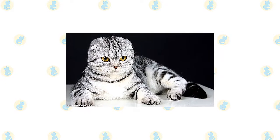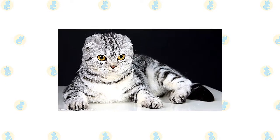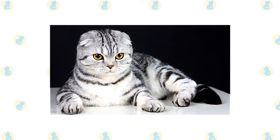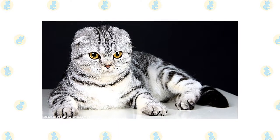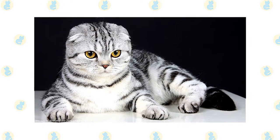The creation of a new cat breed hinges on a natural genetic mutation that occurs unexpectedly in an otherwise ordinary cat. Such was the case with the Scottish Fold. Members of the breed today can all trace their heritage back to Susie, a white cat with unusual folded ears who earned her keep as a mouser in a barn in Scotland's Tayside region.